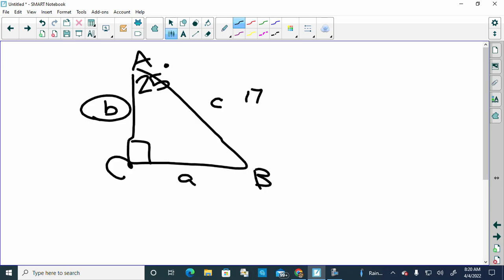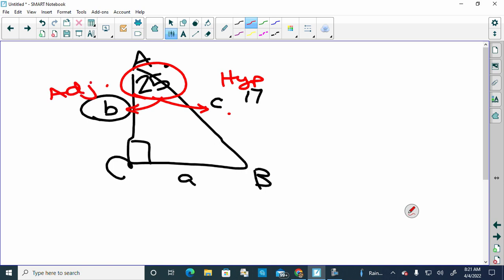Remember, we're always using the one that they gave us. They always give you a side, assuming you're not finding the angle, and then you're finding the other side. In relationship to this angle, this is the hypotenuse, and this is the adjacent. We're looking for two formulas, and I have it written on the board in orange over there. So we're looking for adjacent and hypotenuse. The one that has adjacent and hypotenuse is cosine.